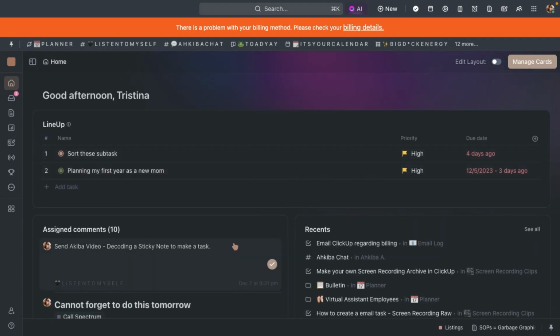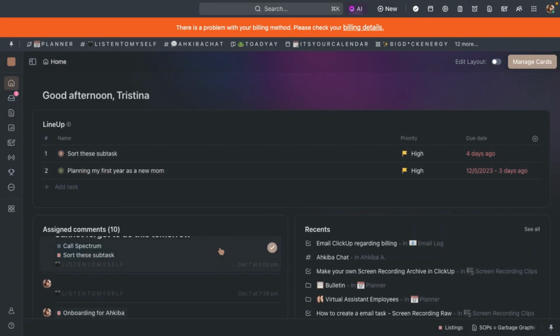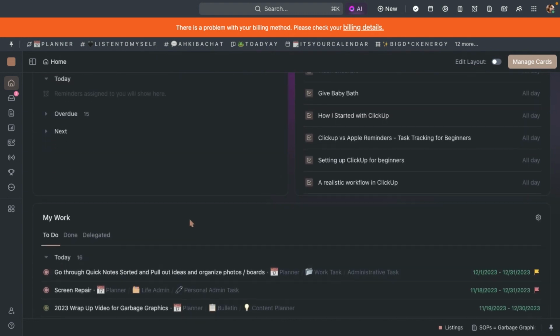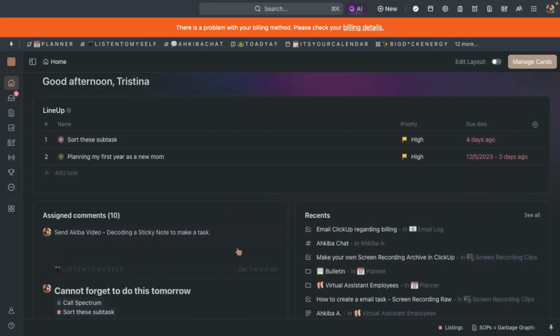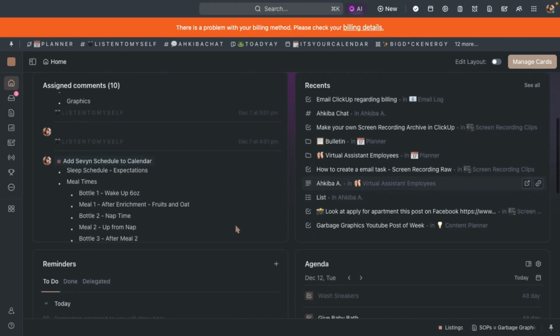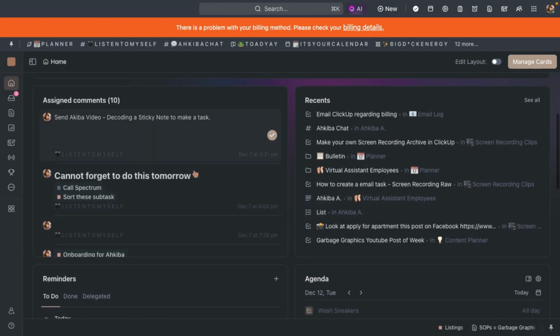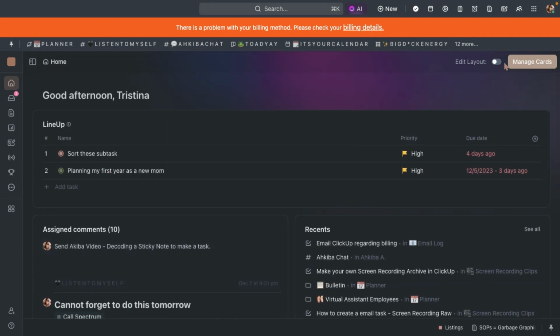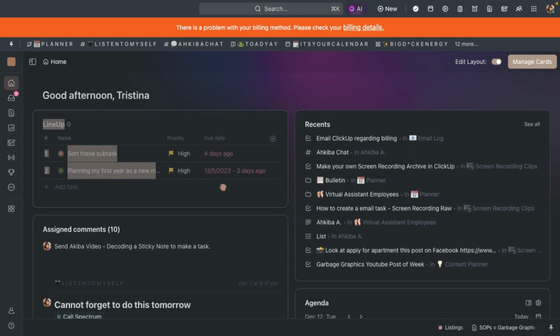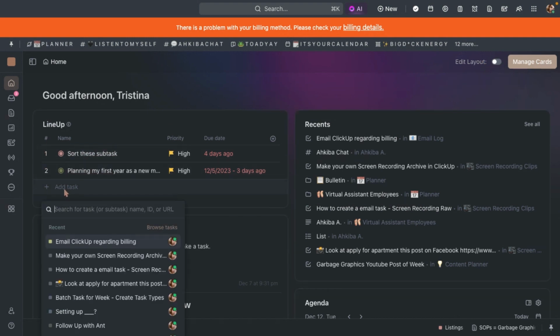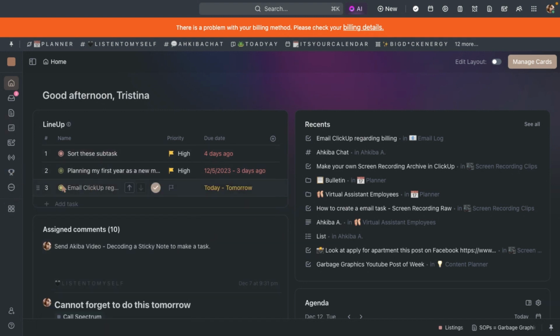I don't need my calendar right on the front because my calendar's on my phone. I don't need this part. This was there before. I don't need that right up here. I need this. I need comments right here, and I need this. This is all I need. Okay. So being able to move them around has changed a lot. You can drag them. You can shrink them. Like this is the lineup. I actually want that with that. This is a lineup, so I can just add a specific task right here, which, by the way, when you type it, you can just open. Boom. There we go. I do need to keep an eye on that because that's really annoying.